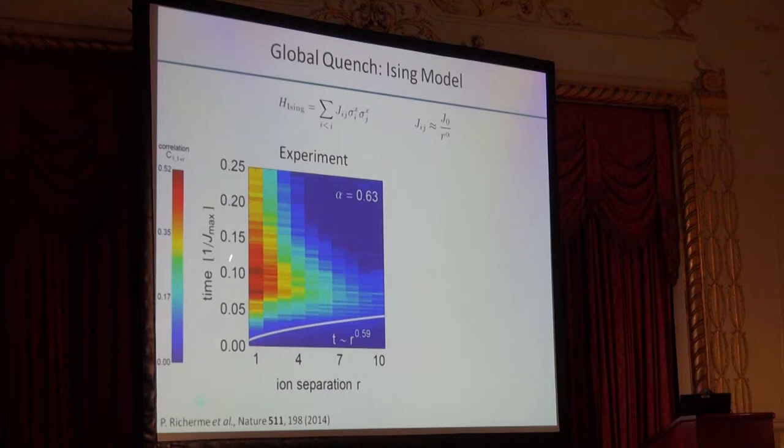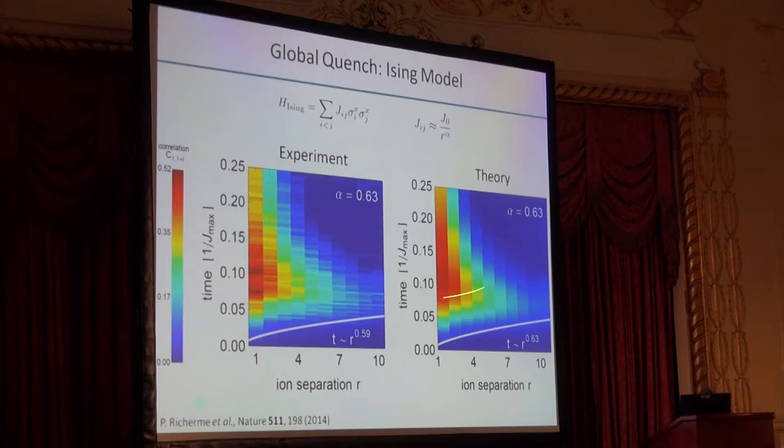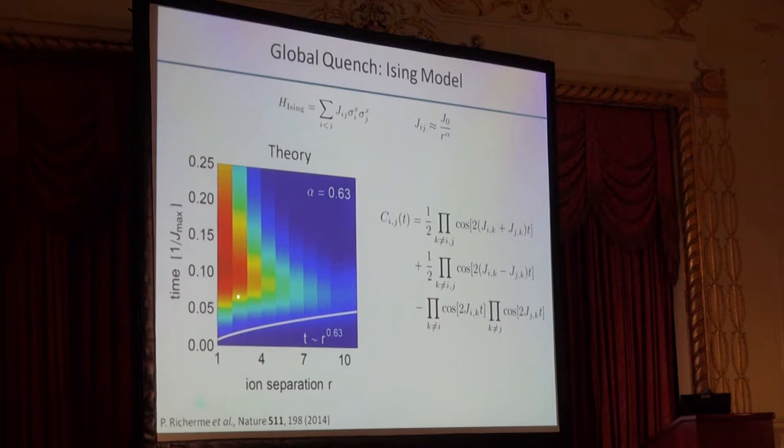When we actually do the experiment, here's the type of data that we get. What I'm plotting here is the connected correlation function between the leftmost ion on the chain and every other ion in the chain. We notice that at short times there is a nearest neighbor coupling correlation that springs up first, followed by a correlation between the second nearest neighbors, then third and fourth and fifth and so on. If you ask at what time does the correlation reach about 10% of its maximum value and connect all of those times together, you can come up with an effective light cone boundary for the system. We find here very clearly that this boundary curves away from linear. The linear behavior is what you would expect from a Lieb-Robinson nearest neighbor type system. Because we have a long range interacting system, we have a causal region that's actually accelerating in growth in time.